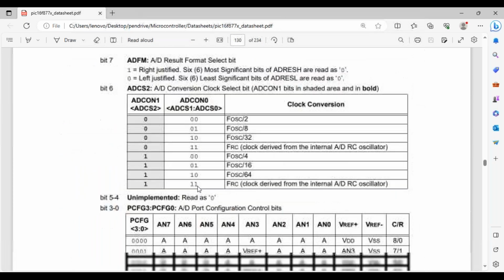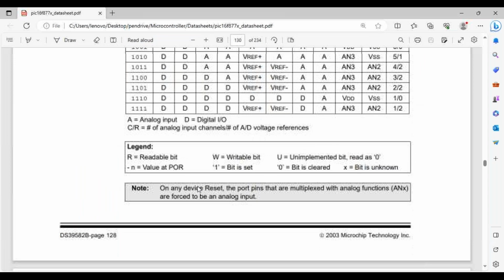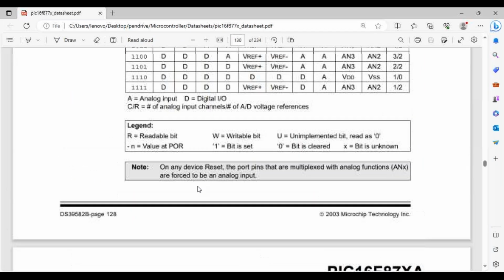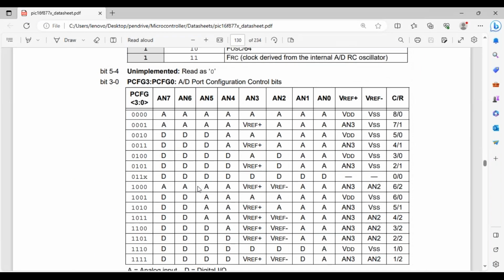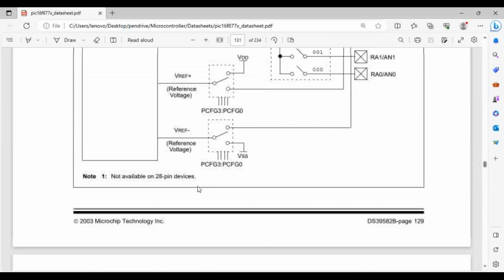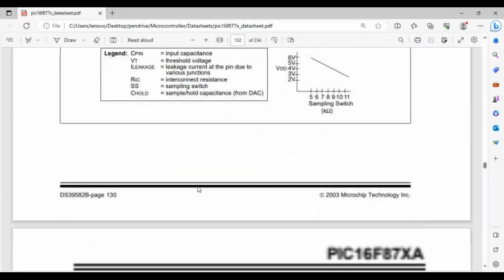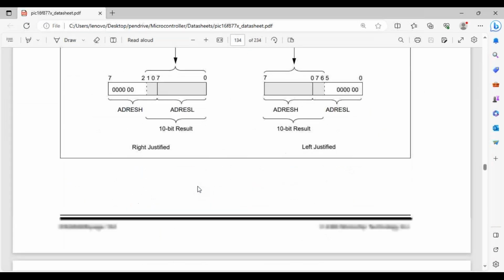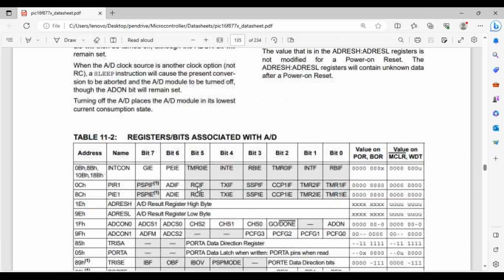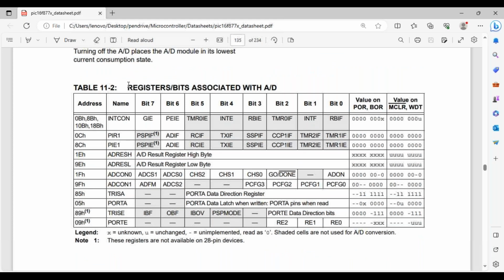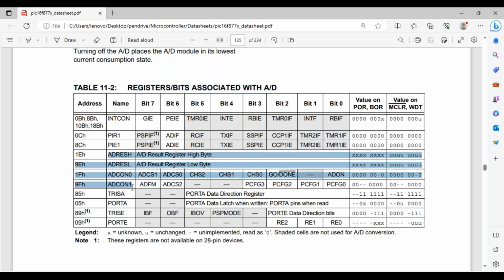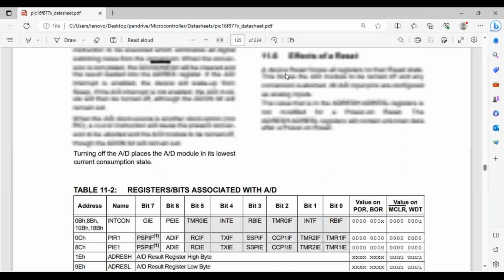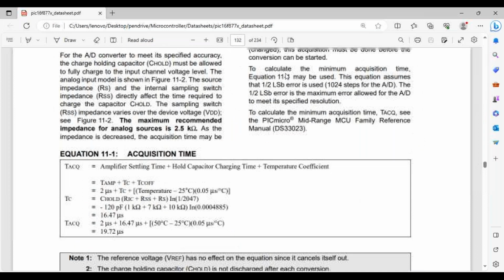Now, if I scroll down, I will get the list of the registers associated with this ADC block. You can see the list of registers associated with the ADC block. There are several registers. The major ones are these 4 registers.